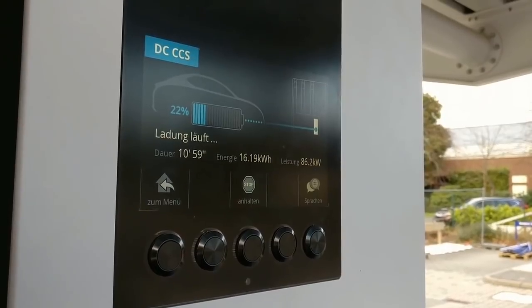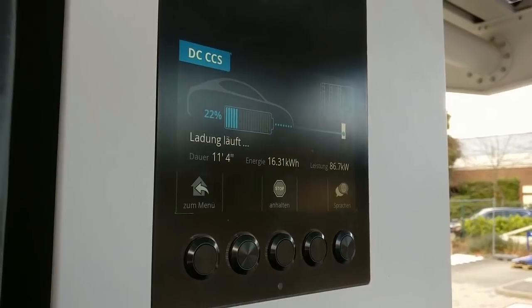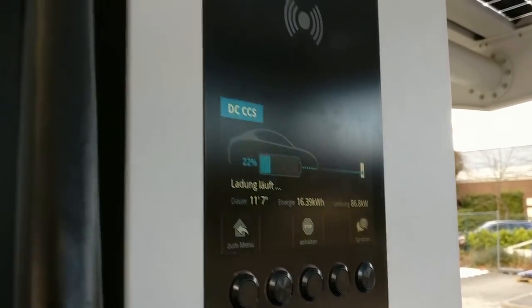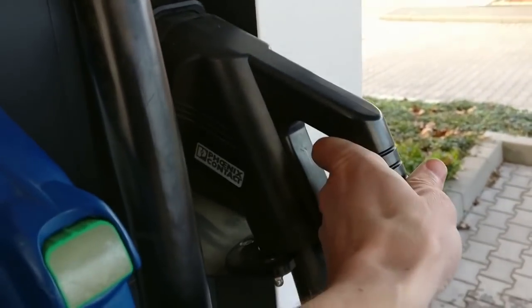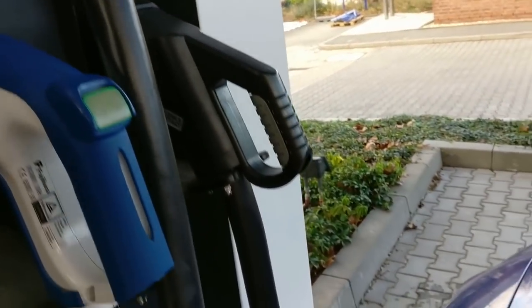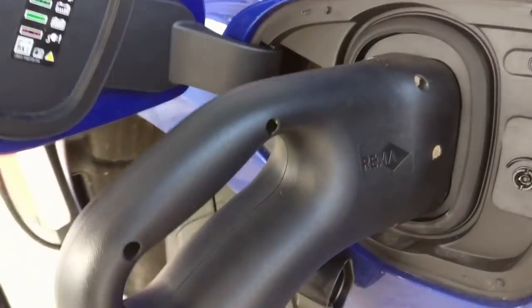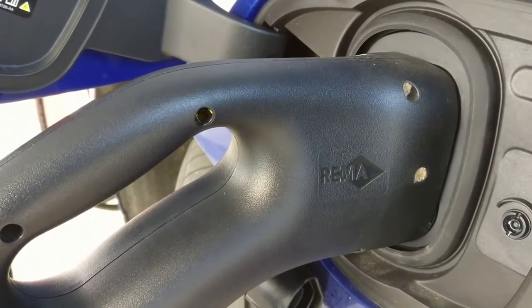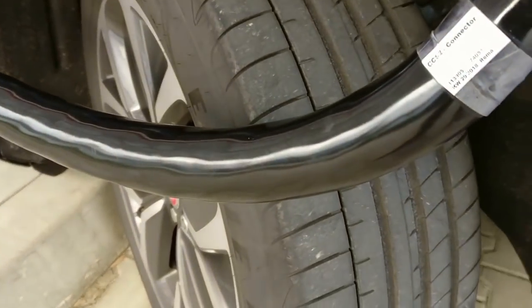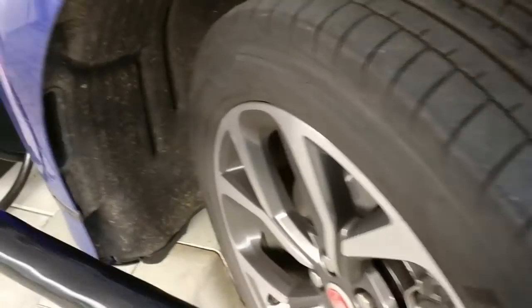This still seems to be the fastest charging session I've ever had on the Jaguar. It's an amazing charger that Honda has here, and it's cool because you can see that here is this regular CCS with a very decent cable. But here you can see that the brand is actually the Rima, which is not the Phoenix Contact that you see everywhere.